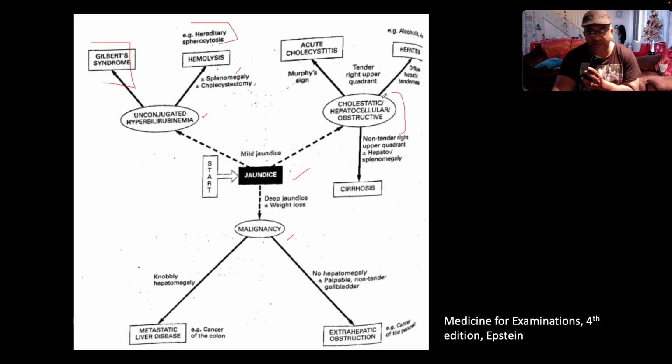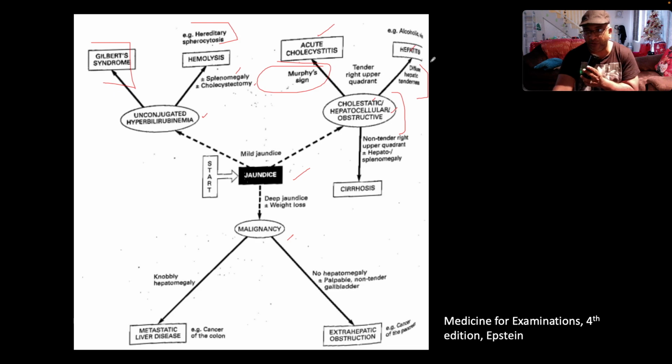Or are we dealing with the cholestatic picture? We have predominant elevation of a cholestatic enzyme, alkaline phosphatase or gamma-glutamyl transferase, or is it predominantly hepatocellular with a rise in your transaminases, or is it obstructive? So here we're looking, if you've got a positive Murphy sign, then you're probably dealing with acute cholecystitis. If you've got diffuse hepatic tenderness, you must think about, especially a tender right upper quadrant. So tender right upper quadrant, you're thinking cholecystitis or hepatitis, and you must do a hepatitis screen.